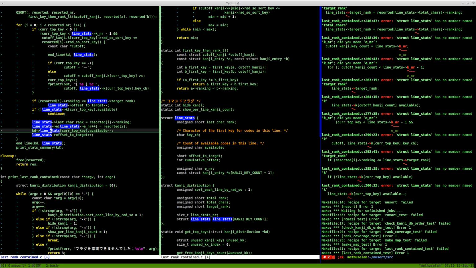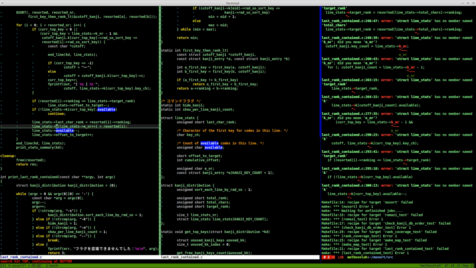Oh no, we need the current line. Line stats dash, what did we call it? Available. I think available is now in line, right? So it's like this. Yes, it's inside of line stats. So we remove one, and then line stats equals resorted ranking.